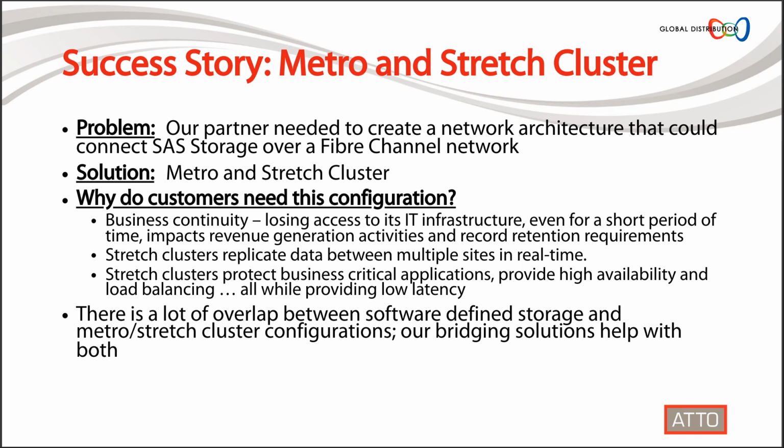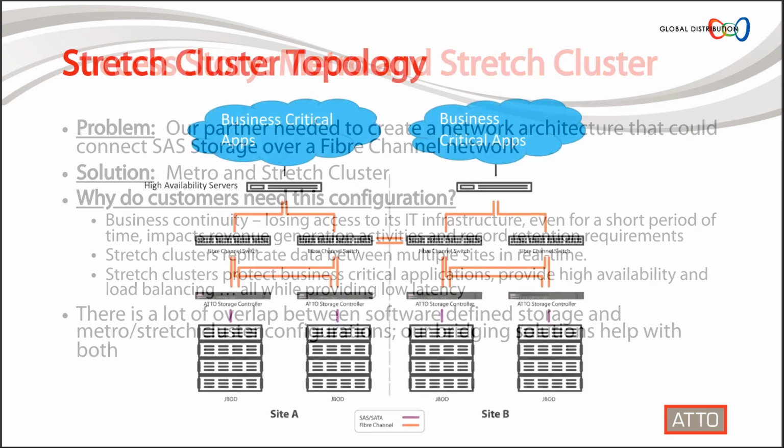So why might you want to do this? So this helps you with a business continuity case. So in the event of a disaster, in the event of a power loss, you're able to get your data back into your network instantly. You can do real-time replication across sites, and it protects your business-critical applications. You'll notice that when you're building a metro or stretch cluster, there's a lot of overlap with software-defined storage, and our bridge actually helps with both of those.